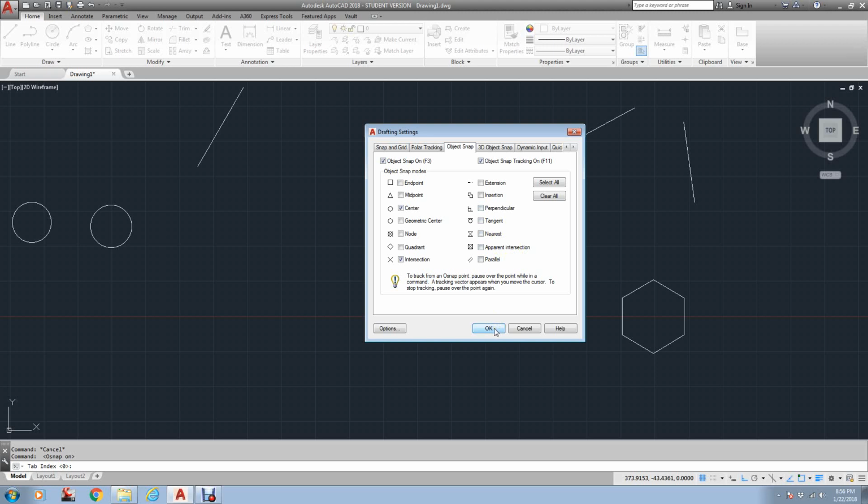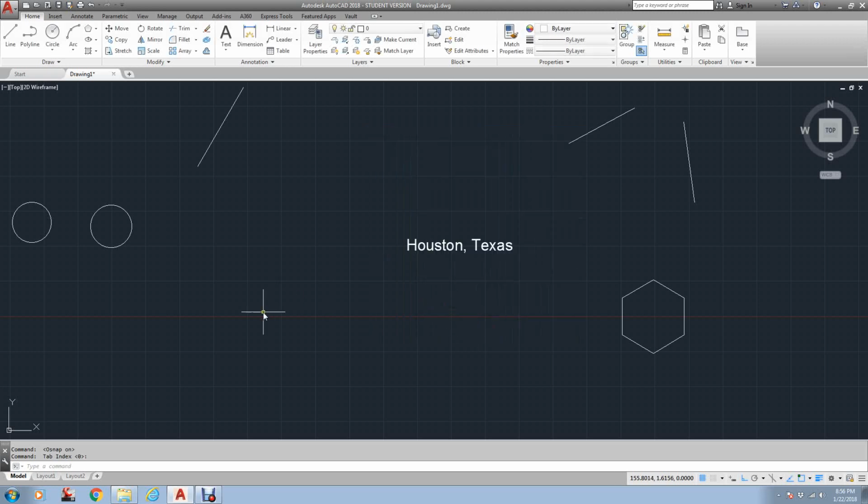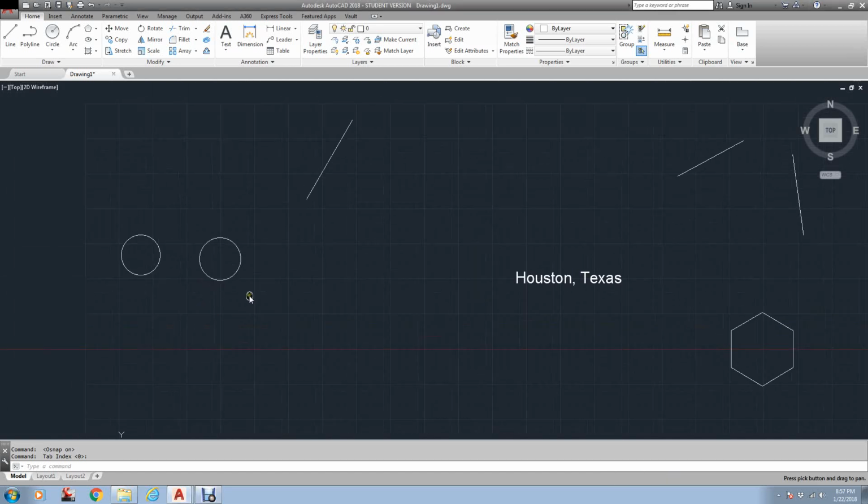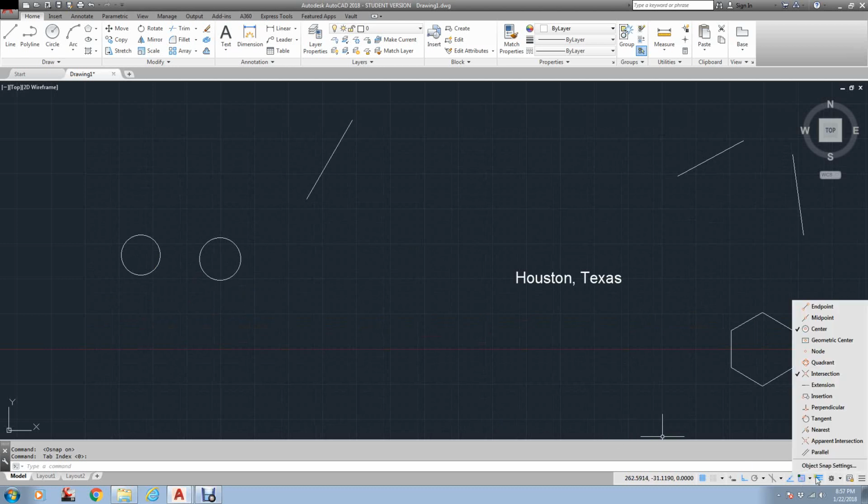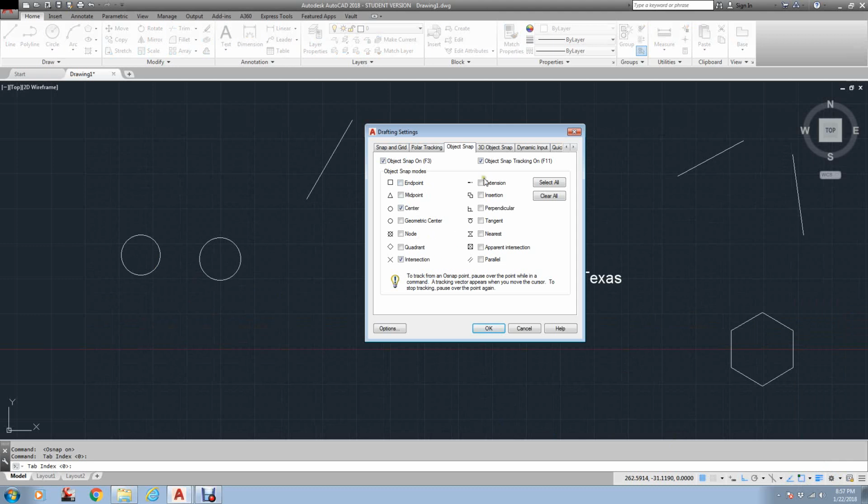So let's start. Sorry about that. I actually had to stop my video because I wanted to get something set up as I continued. So with the object snaps, you have all of these, and it would be good to take a picture of this or print them out so you see the different ones. I'm going to go over each one.